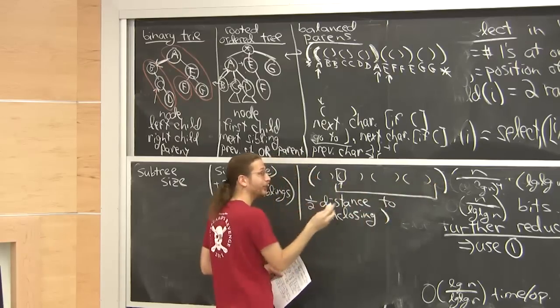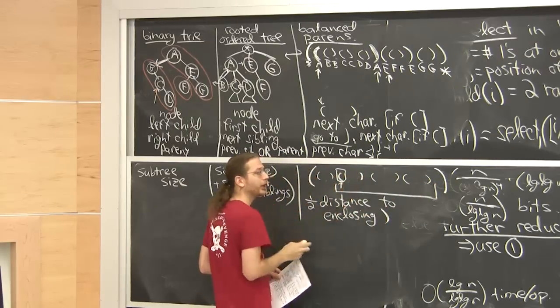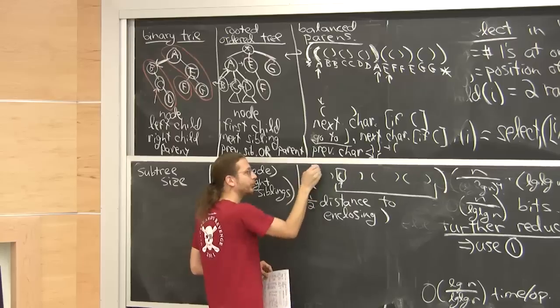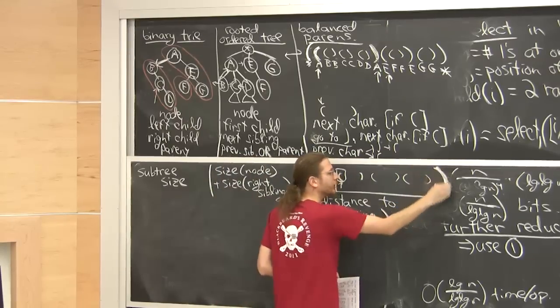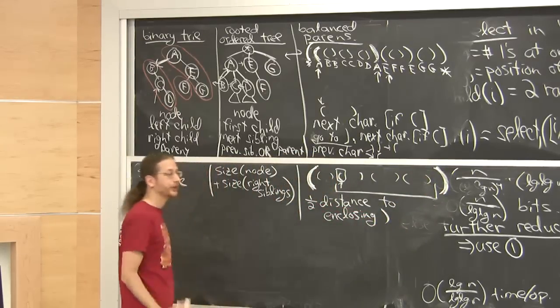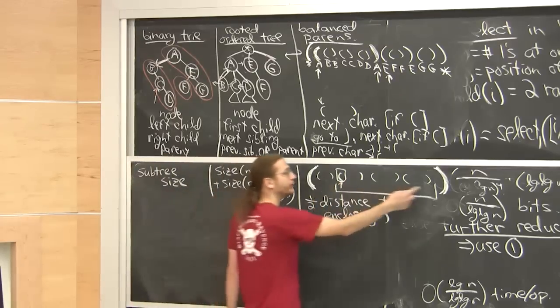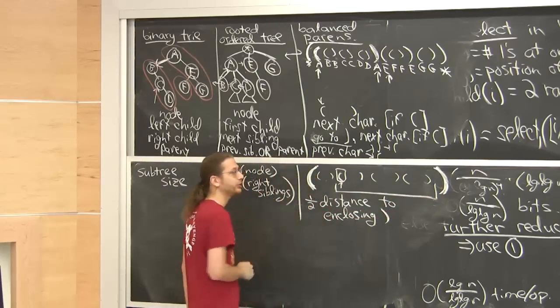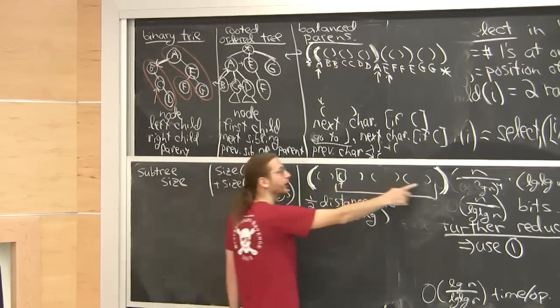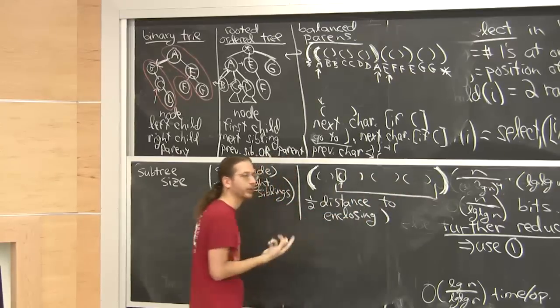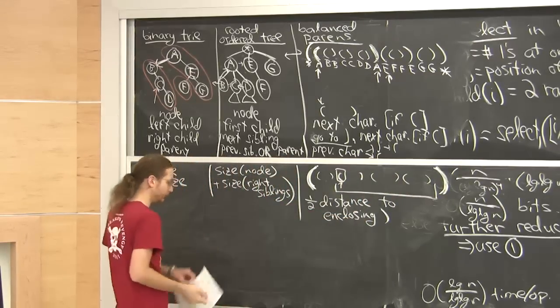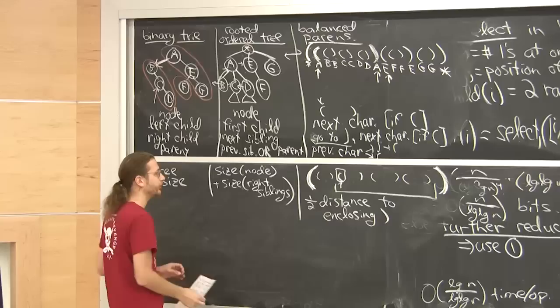So here's a new operation. Given a paren pair, I want to compute the enclosing paren pair, these guys. That can also be done in constant time with rank and select-like techniques. And then you just measure this distance, and you divide by 2. That will give you the number of nodes in here. It's half the number of parens. That will give you subtree size. And we have a couple extra seconds.